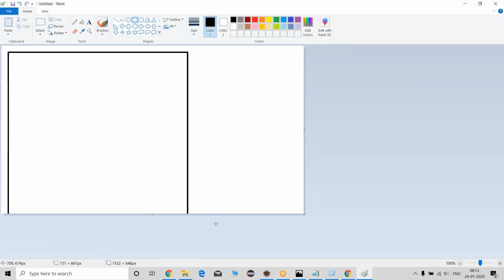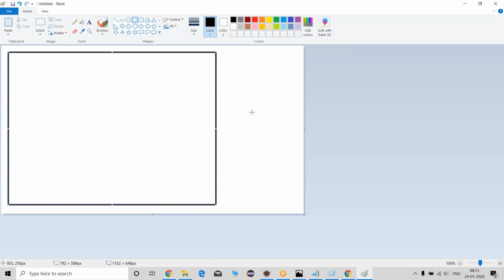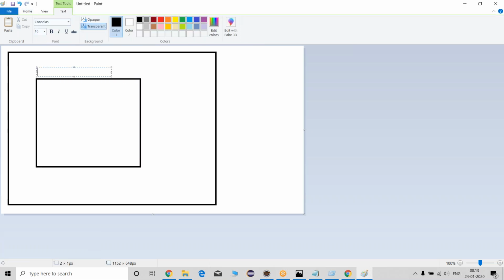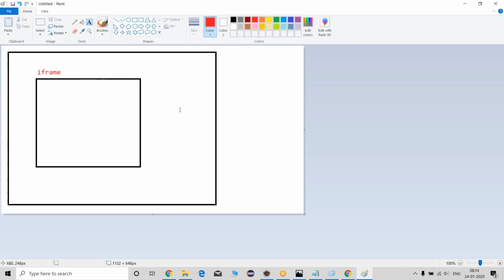Front-end people implement applications like this, team. This is a web page. Inside the web page, if they want to maintain some portion as one more web page, they'll give it like this. This is one more web page, and we call this an iframe. Then how do we know whether your web page has a frame or not?